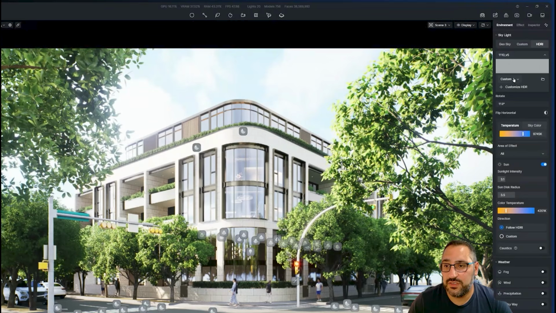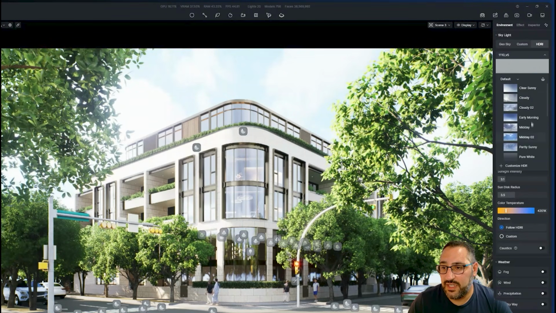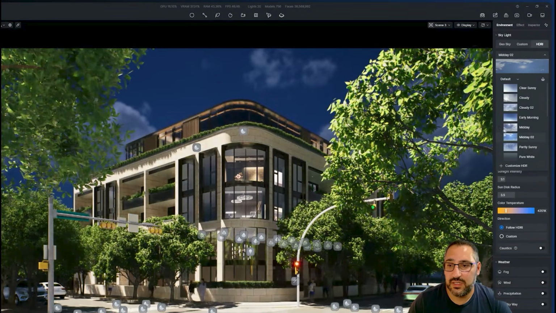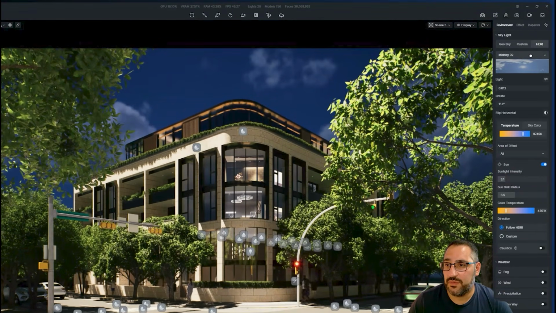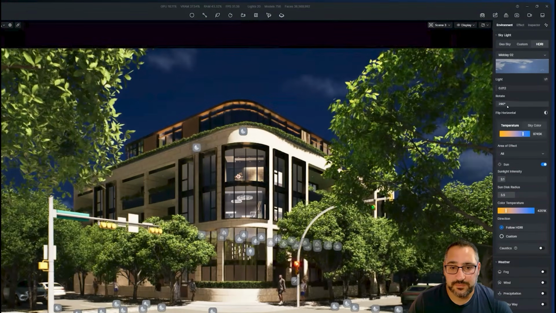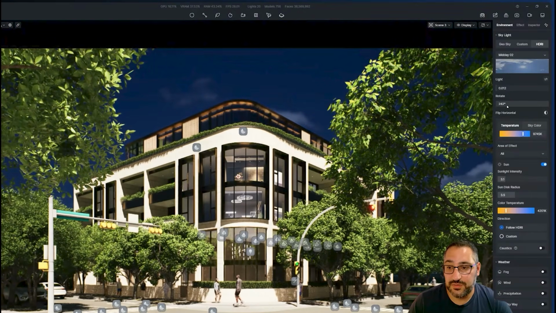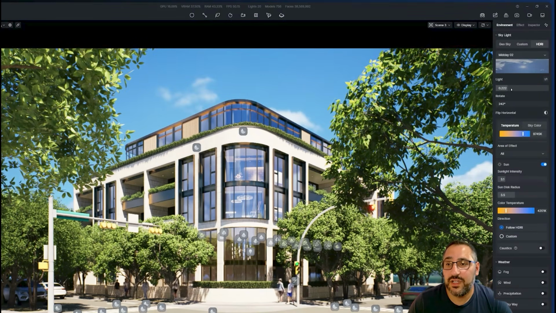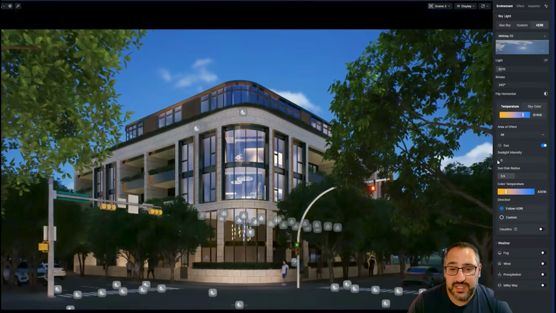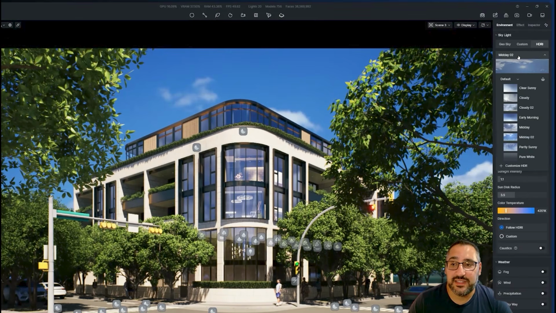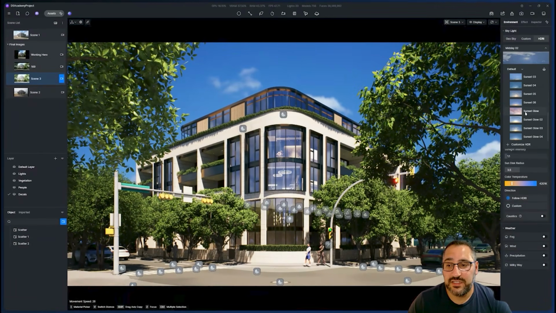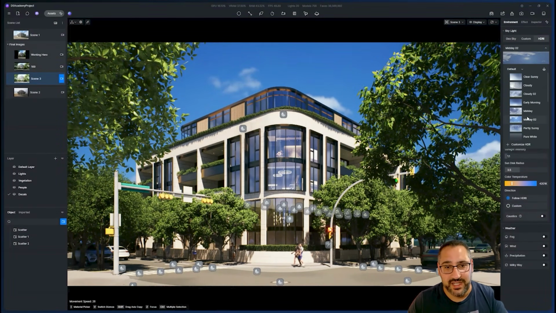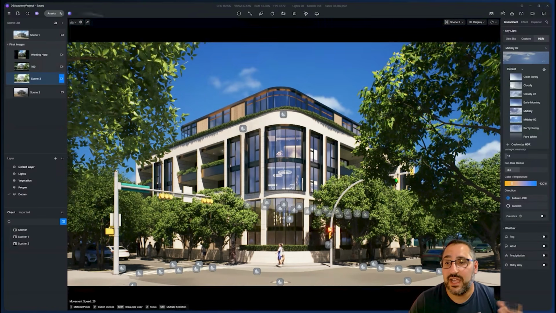If I were to just switch to default, and I did midday 2, and then let me rotate this guy around. This just looks weird, right? Because the light settings are completely incorrect for midday 2. Same thing with the intensity. So that's what I was saying. It's going to depend on what HDRI you've used. If you use the AI enhancer or if you use D5 Studio, just pay attention to that. It's really difficult to reuse the same exact settings on every single one.